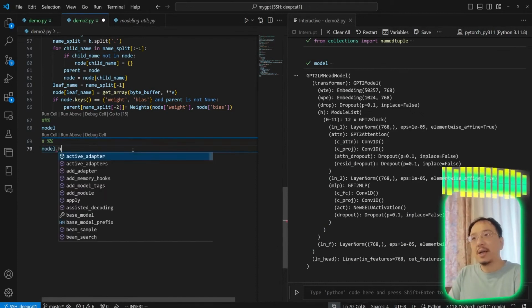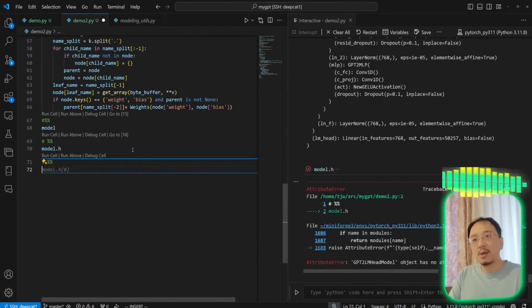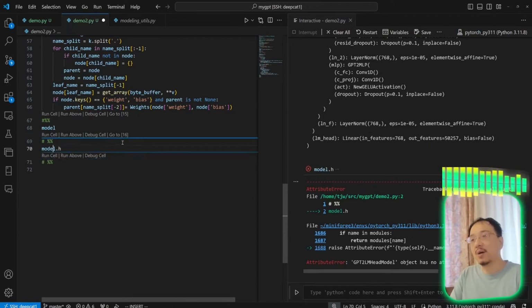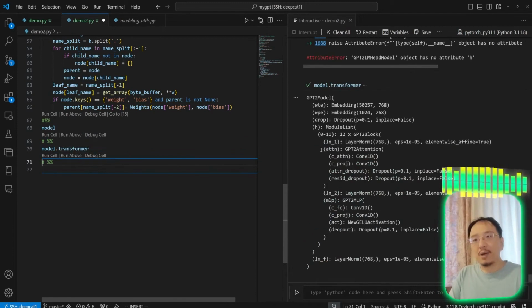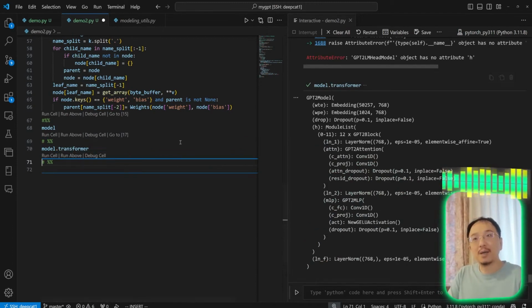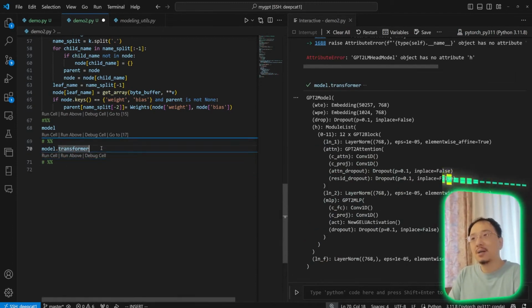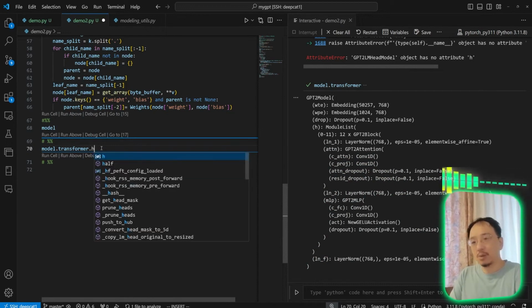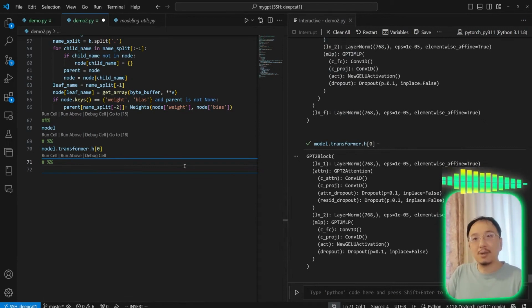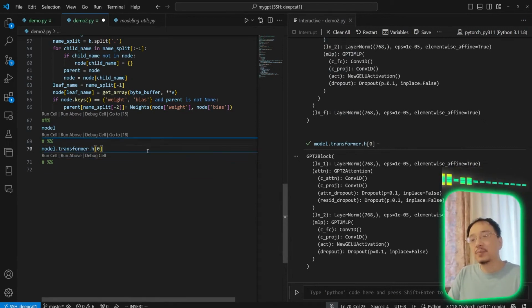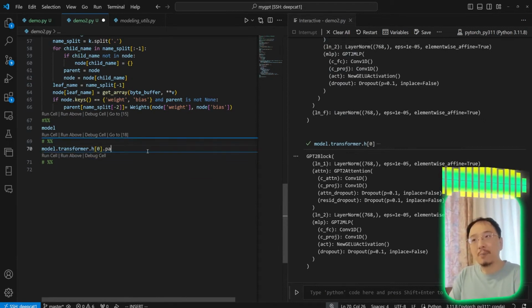We know that it has H. No, it's a transformer. The transformer is also a GPT-2 model, and it has H. Each H has, say, the first one, H0, and we can see how many parameters it has.